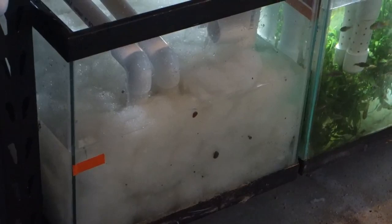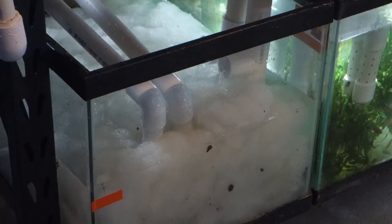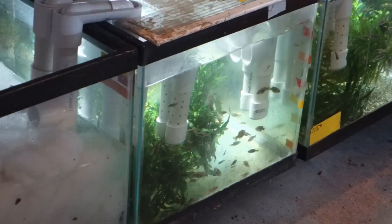So the fact that it's been running now for about 10 minutes and that it still hasn't come down to that tape, that's really good news, because what it means is that if there's a power outage or some kind of power failure, then this sump won't overflow. When I first started this, the water was only filled to about 2 inches from the top. So I'm about to take another inch of water out of here to bring it down a little bit. That tells me that when the power goes out, this sump is only going to fill up to about 2 inches or so from the top of the tank and won't overflow. So that's huge. And so far already, everybody's looking like they're perking up. It's only been, like I say, 10 minutes.